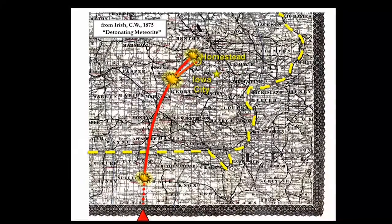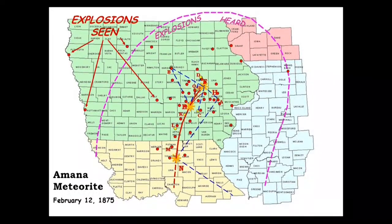We have two areas here. Okay, this is a kind of a computerization of the map that he had. The red dots show all the places where the explosions of these things were seen, most the Missouri one, the Keokuk County one, and then the one up here on the north side of the Iowa River. Explosions were heard over this wide area, and then he talked with a lot of these people, and he was able to construct the route that this meteorite flew, and in his book he's actually made some nice woodcuts of what these people thought that the meteorite looked like. So there's some pretty prints of what the meteorite looked like according to the observers at the time.